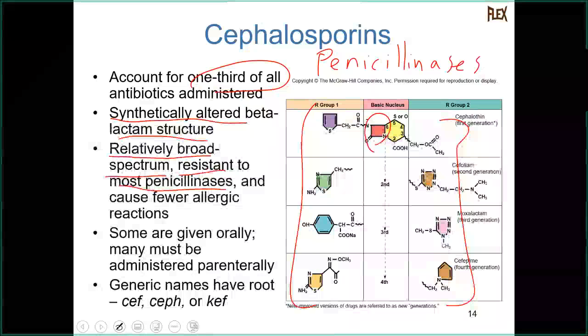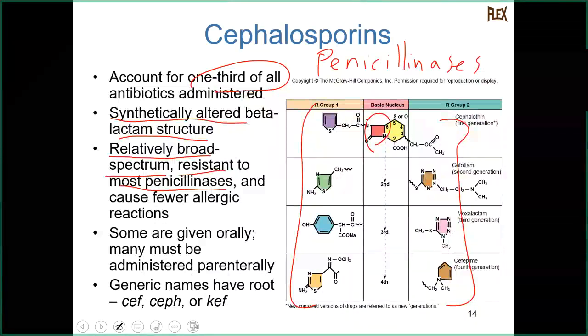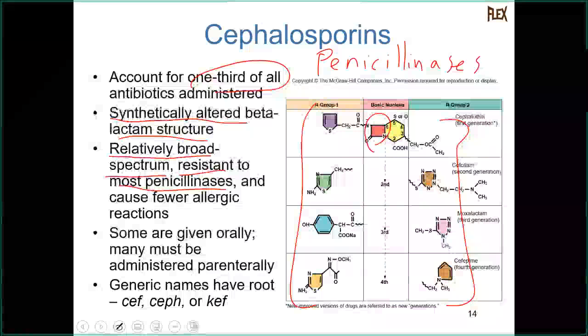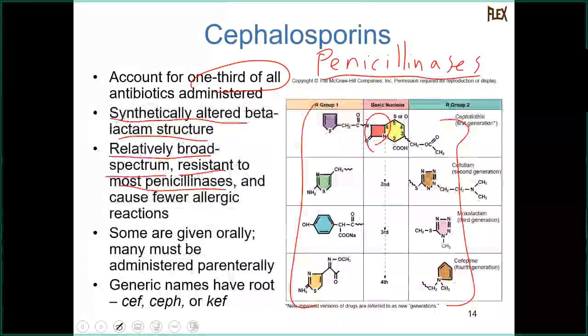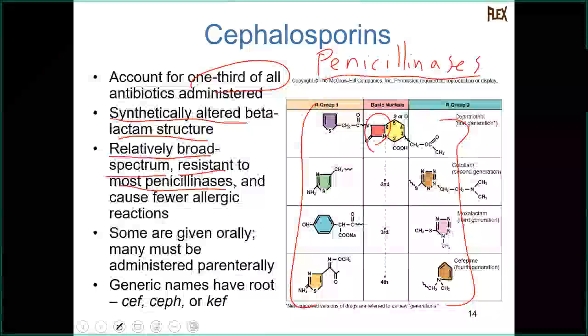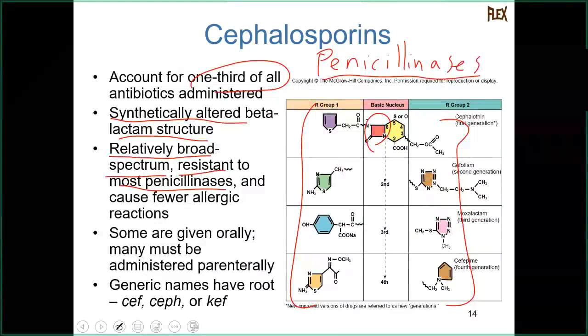And these are the chemicals that are produced, and there's a genetic basis to this. So if an organism has the gene for making one of these penicillinases, it's going to be resistant to cephalosporins or penicillins, right? So these are the weapons that bacteria utilize to fight off the drug, all right? So when we talk about antibiotic-resistant forms that are resistant to penicillin, this is what they have, all right? This is genetically coded. So it's a weapon against a weapon, essentially. It's what they fight back with.